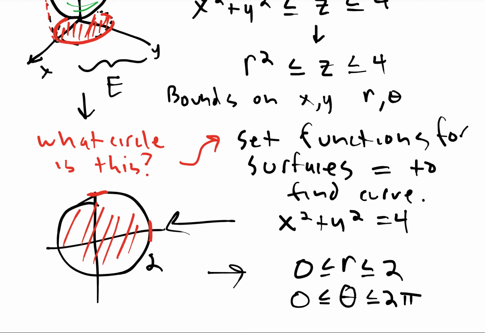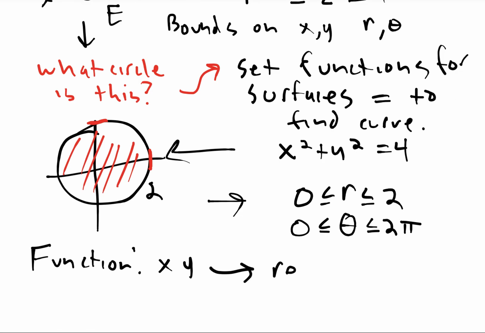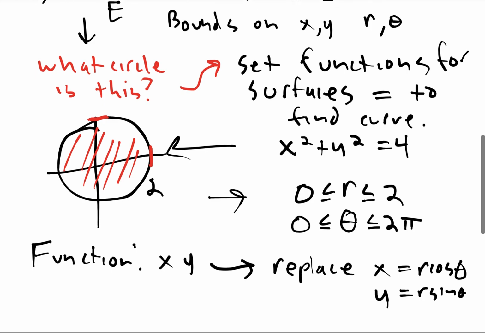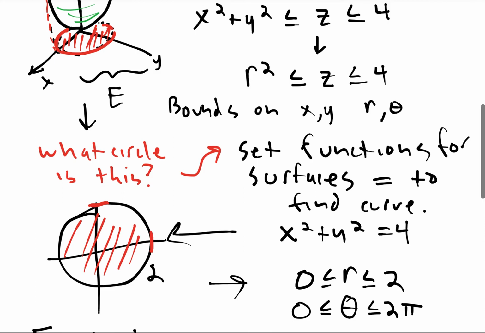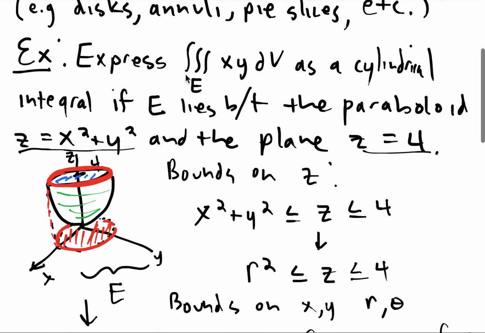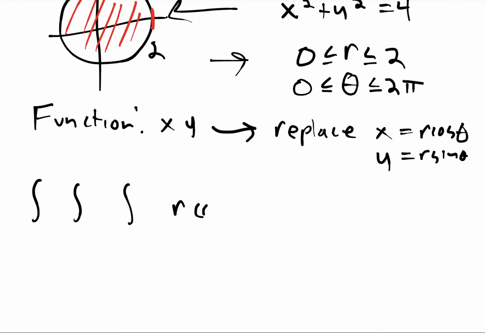Okay? Now, we've basically got the bounds set up. I did have to do a refresher on the function. Remember, the function was in x and y. We basically have to replace my x and my y. So x was supposed to be r cosine theta, and y was supposed to be r sine theta. That was how we fixed my function. Now I'm going to go ahead and set up this integral. I'm going to leave myself a little bit of space here. My original problem appears right here. If I fix my function, I have to rewrite x and y: x is r cosine theta, and y is r sine theta.